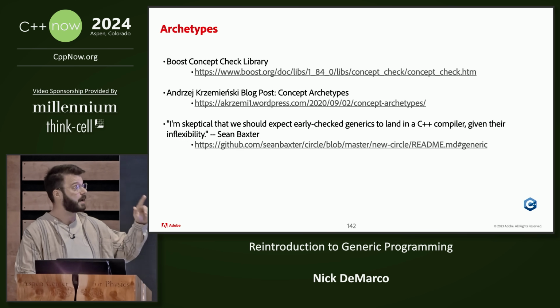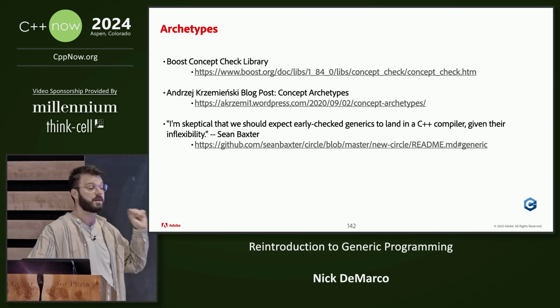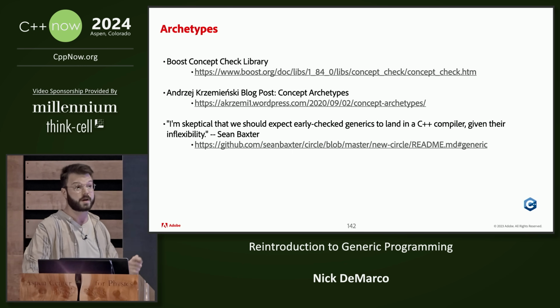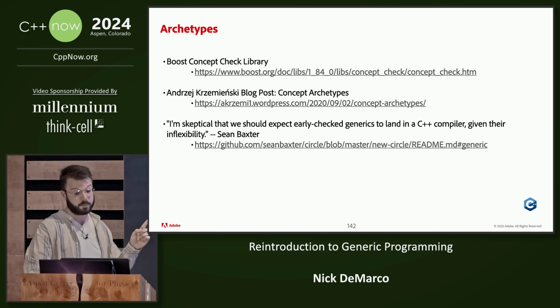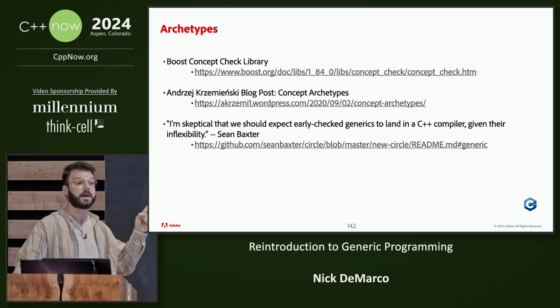I had no idea. I don't think this has been touched since concepts landed, and then probably several years prior to that. But they do have a lot of good documentation about archetypes, the motivation for it, some good reading, but maybe don't use the library until we verify that it works with C++20 concepts. And then I have a great blog post by Andrei Cheminsky, I hope I'm getting that close, on archetypes. Read that blog post if you're curious about why it's hard.